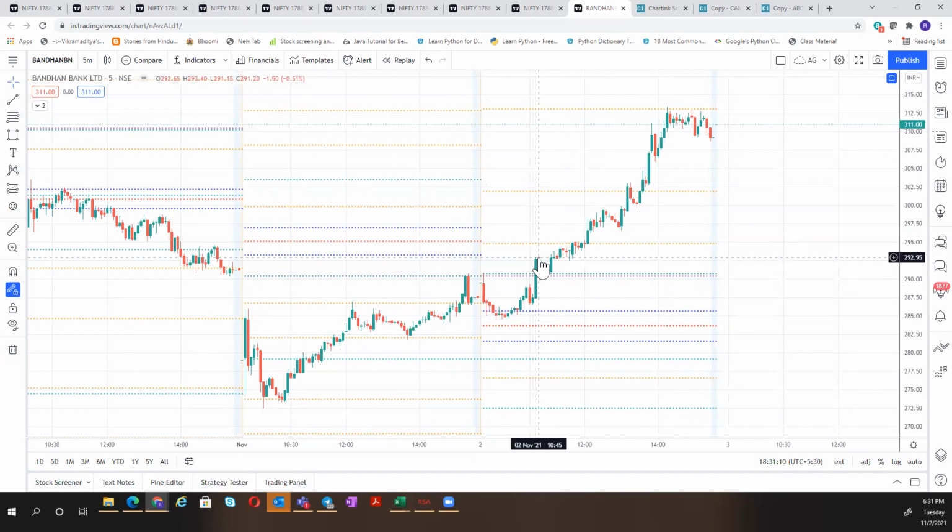What would be the stop loss? You cannot keep this big stop loss. The stop loss should be below the previous day high or previous week high. That's exactly where it tested. Or the current day high. This high was tested to see whether there will be any buying, and buying happened. And if you had just gone with it, you would have made more money.